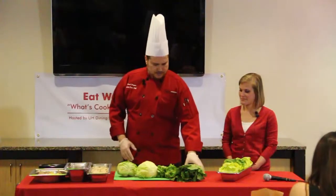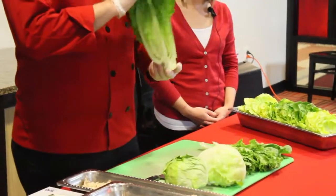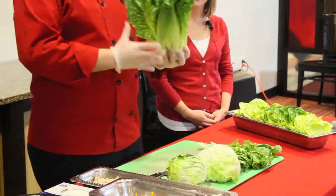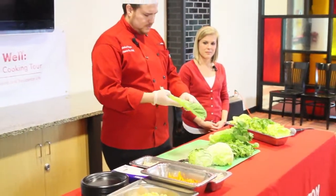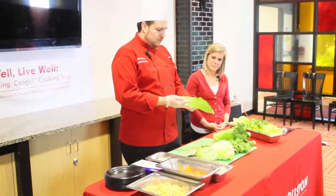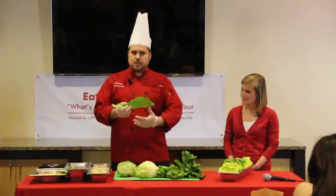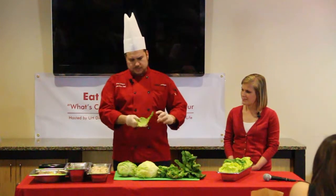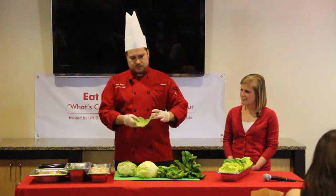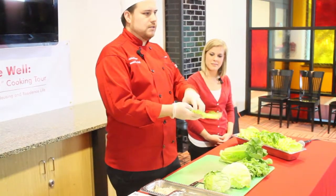So the first one that we have is a romaine lettuce. I'm sure you're familiar with it. They come in the longer stalks. They break off pretty easily. But what you find with these is that because they're so long, it really is hard to get a good roll on them because there's not enough lettuce to really encapsulate all of your ingredient. And it's fairly difficult to roll it the other way because you have such a big area that you don't really have much to put here. So you have a lot of lettuce relative to your stuffing.